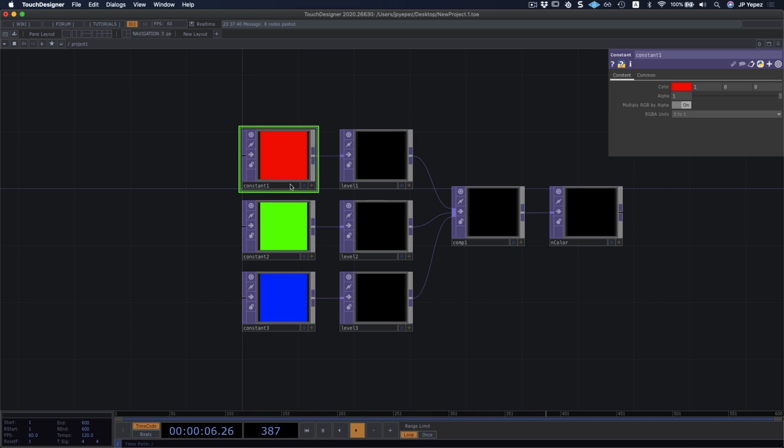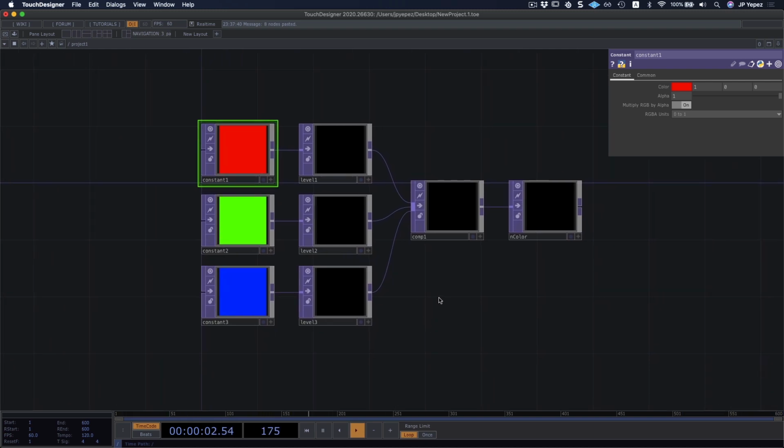Now, I've set up 3 different constants, and if you've ever heard of RGB, that's how computers usually work with color. In general, TouchDesigner uses this a lot. We have 4 channels, which are red, green, blue, and alpha, which is the opacity again, but we're only going to worry about red, green, and blue right now.